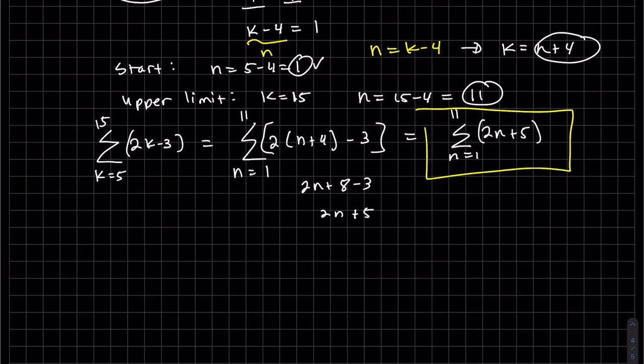So just if you wanted to, since those formulas are in terms of k, we don't have to. But if we like to use the counter of k, we can just switch n equals k. K equals one. I'm just switching n for k if you like k better. So not necessary. You can keep it in terms of n, but straight up switch n for k. It's the same series.